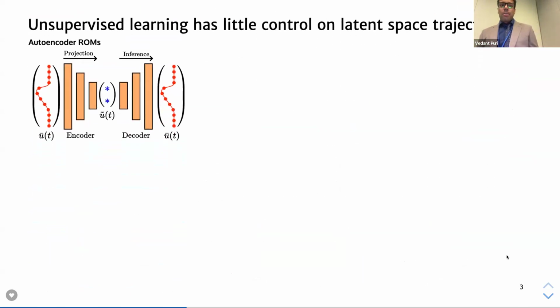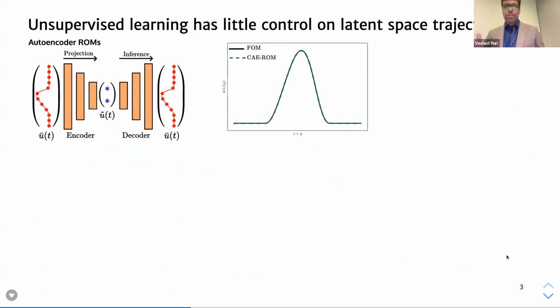Great. So what happens with typical unsupervised learning methods, such as autoencoders, which are the state-of-the-art machine learning-based ROMs, is that they learn to compress and decompress image type gridded signals between high-dimensional image space and a latent space and back. And the hope is that in learning the mappings for compression and decompression, they're learning some meaningful representation in the latent space. And that's true for the most part.